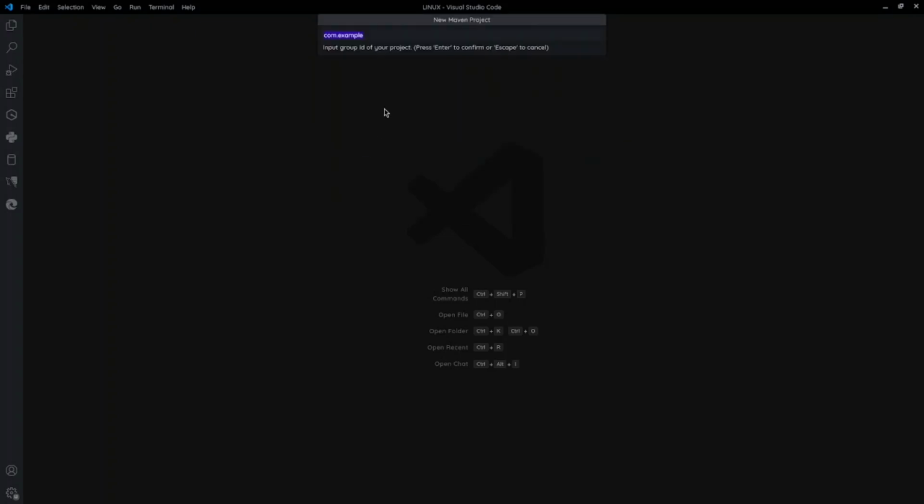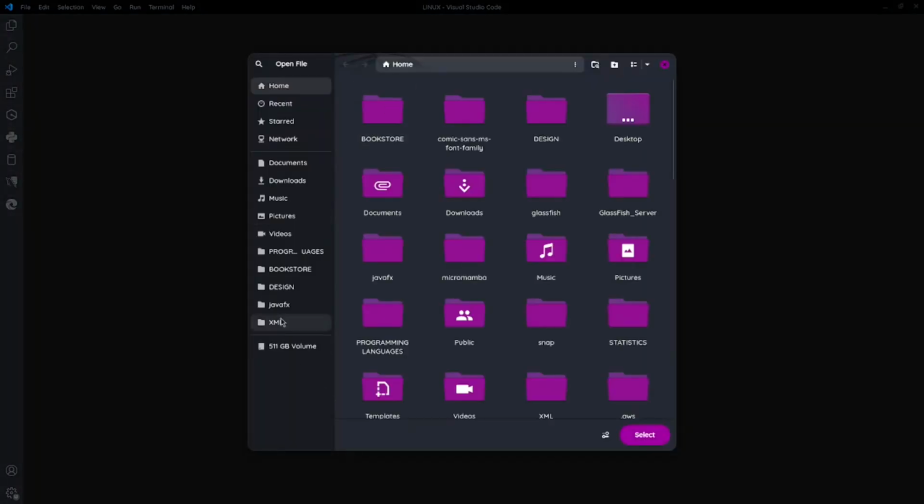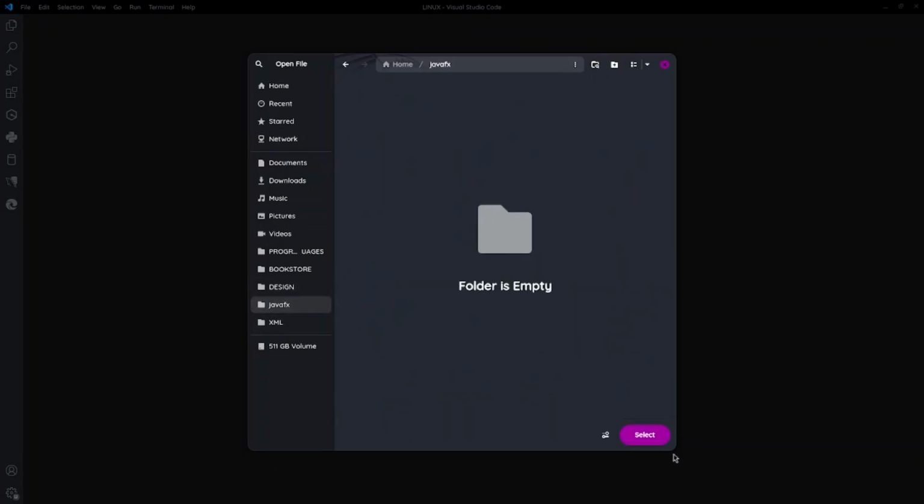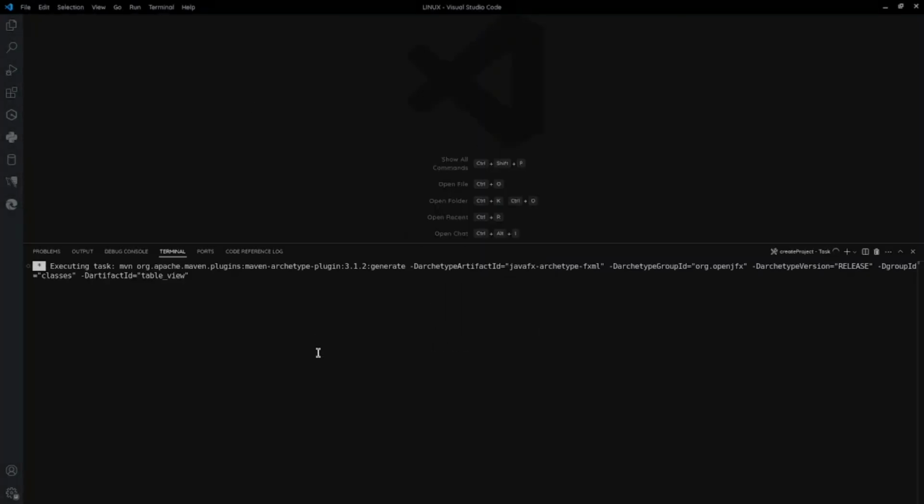Put a name for the package, for example, classes, and for the project's name, another name, for example, TableView. Select the directory where the project will be stored.